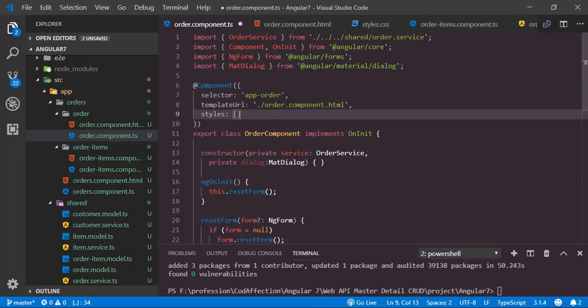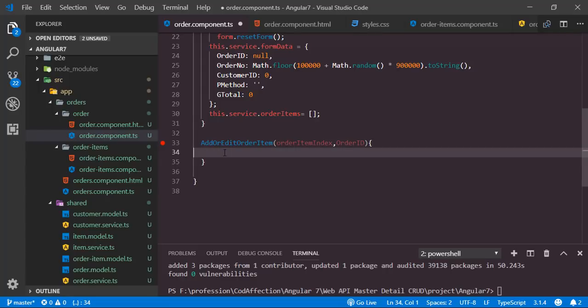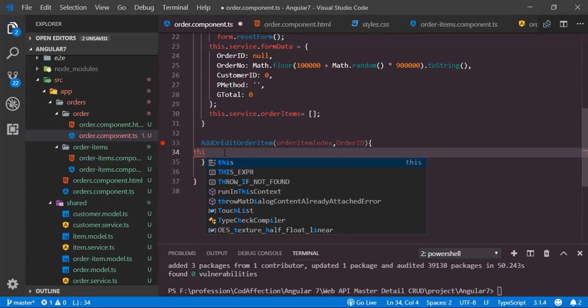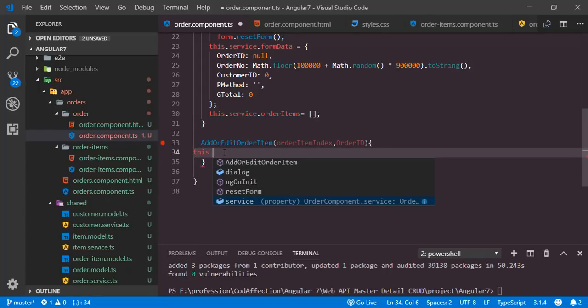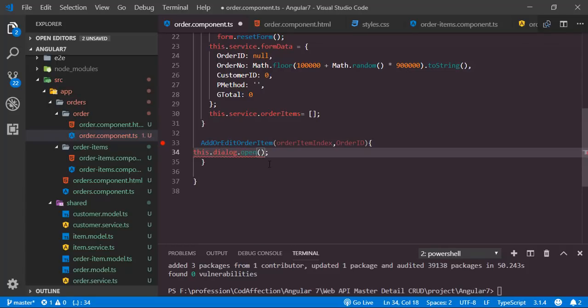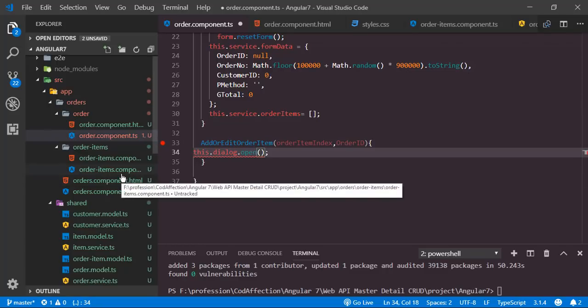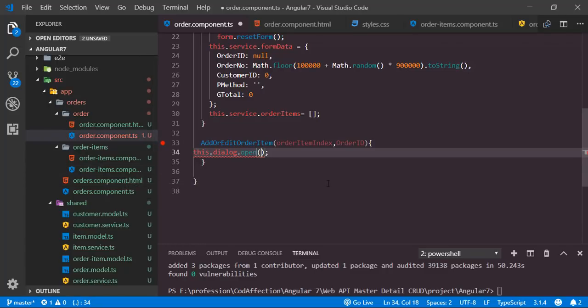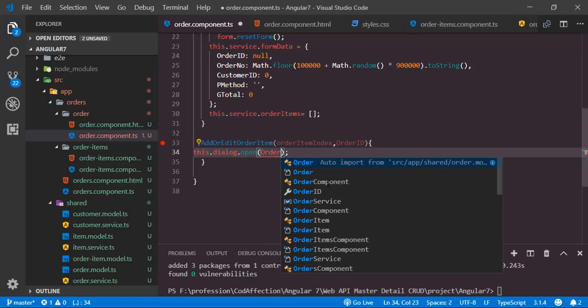Now inside this function here, we just need to do this.dialog.open; the open function can be called. As a first parameter to the function, we have to pass this component OrderItems, which is to be opened inside the dialog. So here we have to pass the OrderItemsComponent.